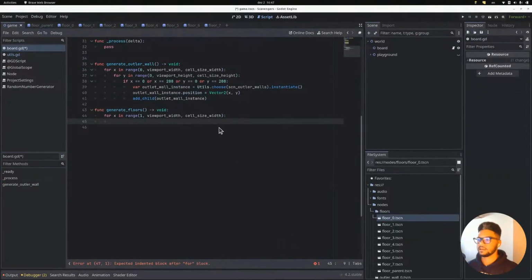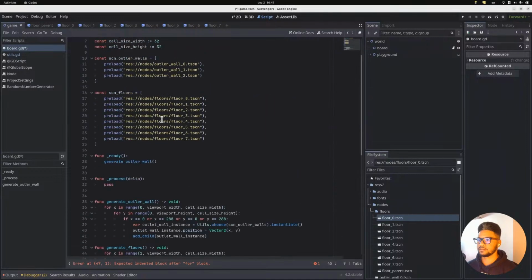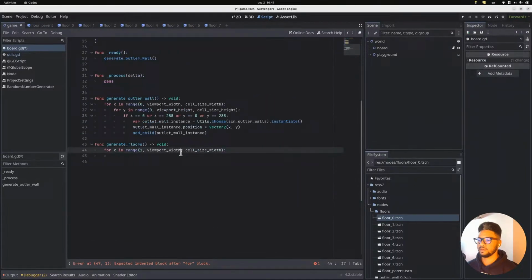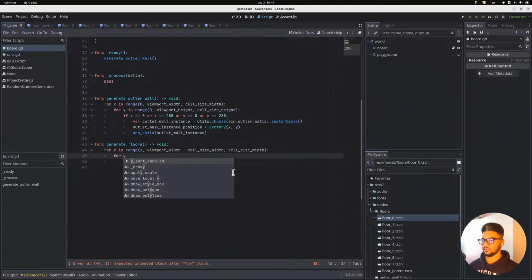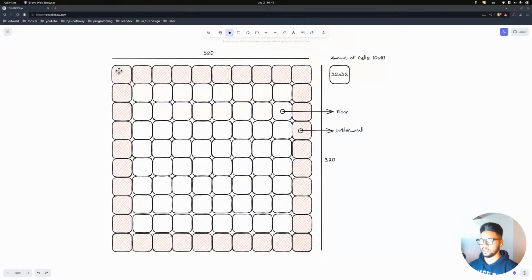So here in the viewport width, it'll be minus cell width. That should do it. And on this one, we'll say 4. So we are looping on x. So this is going row by row, skipping the first one and the last one.